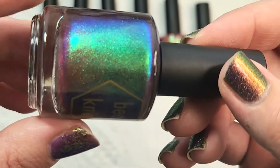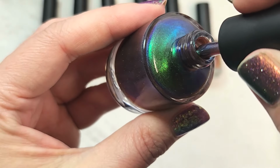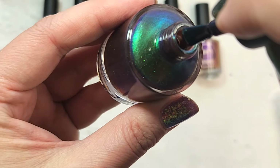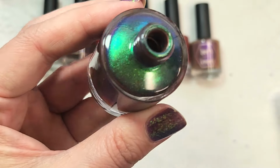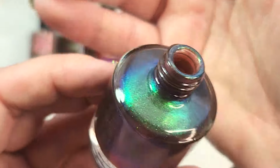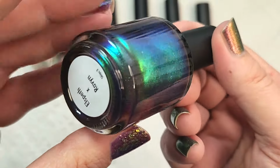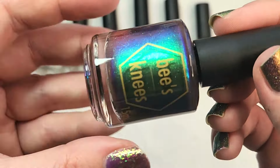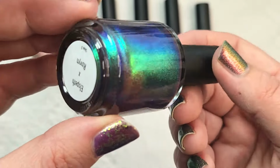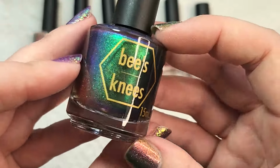You have that gorgeous shifting shimmer, this time in a base that, again, I'm having a hard time pinning if it's a purple or a berry. I want to say it might be like a raisiny color there on the neck of the bottle, almost brown leaning. And then you have all of the colors going on in that shifting shimmer. I mean, wow. Beautiful, beautiful, stormy, vampy color. That might have to be another one that goes on my nails next.